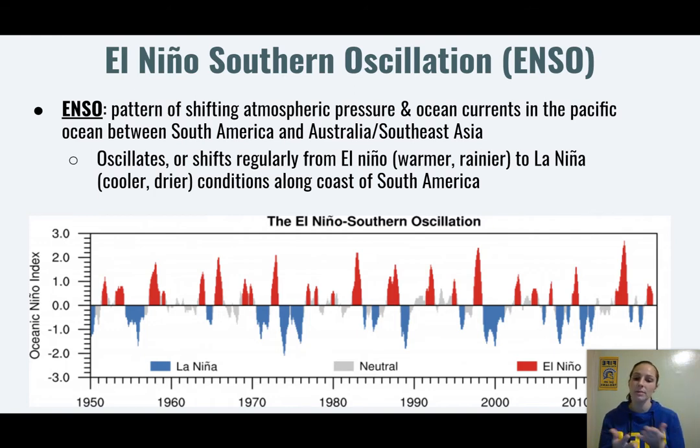And as you can see from this diagram, like I said, it oscillates, which is why we call it the Southern Oscillation. Because every few years, we're going to see shifts. So on this diagram, you can see that the blue is where we have La Nina events. Red is going to be where we have El Nino, and gray is going to be kind of these neutral in between. Now, we call them events, but as you can see from this diagram, it actually takes a few years for these to happen.